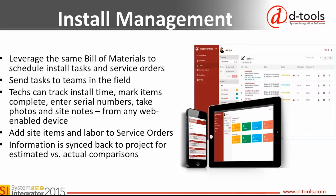progress of the install, and keep an accurate account of time and labor costs, which is really important. And our project scheduling enables you to create and manage tasks for the project with install dates and deadlines. And so for each task, you can actually assign resources, add equipment and labor items, and I'll briefly go over all that in a little bit, with estimated time and cost for each assigned task. And these estimates can be compared to actuals after the task is completed and then reported on for labor and project costs.